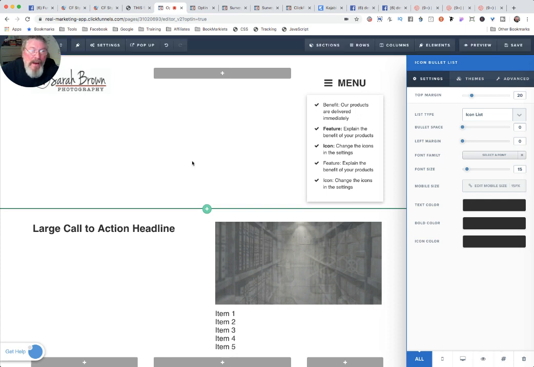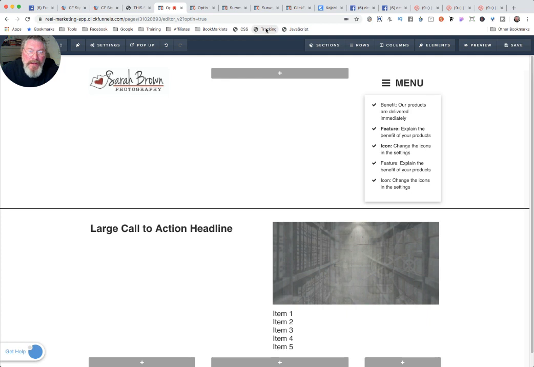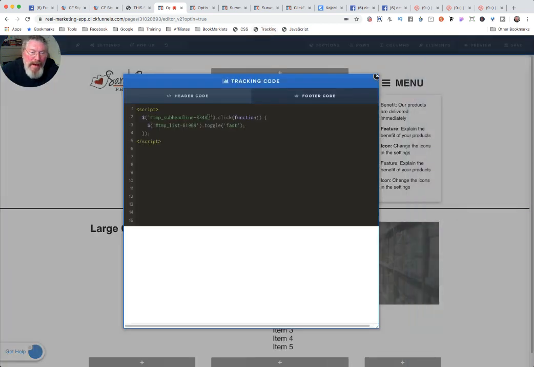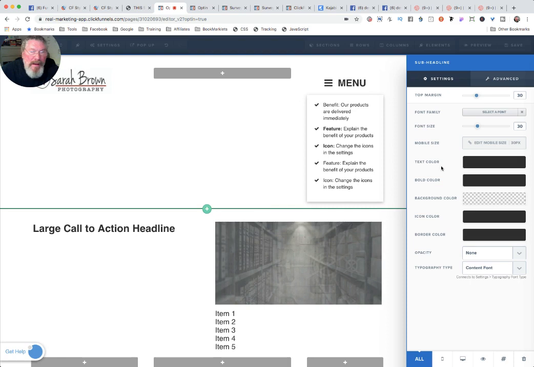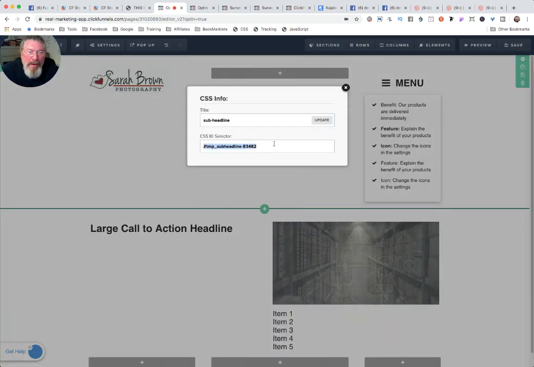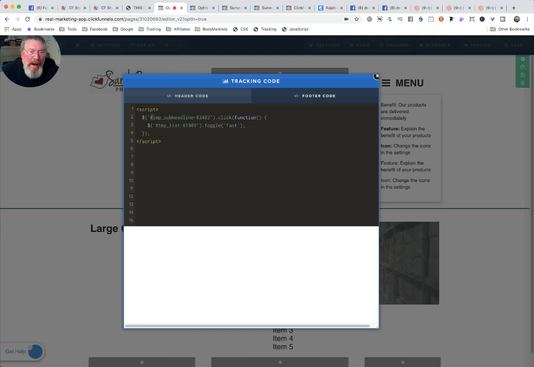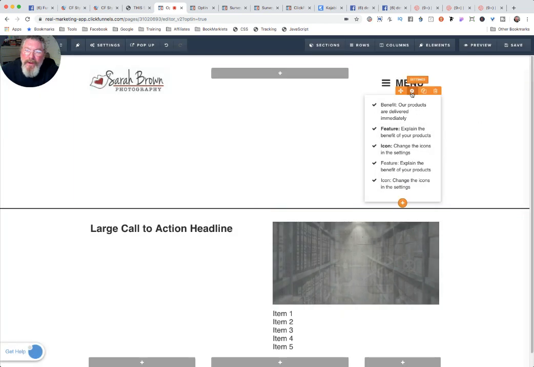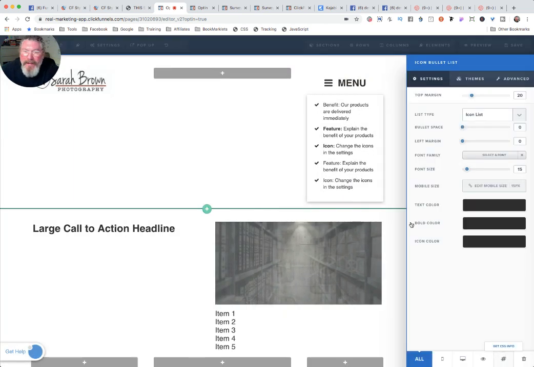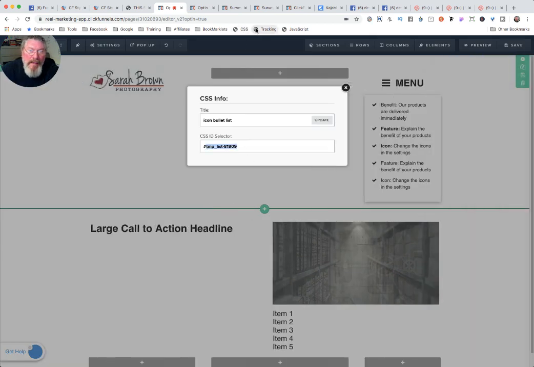But I almost forgot, we also have a little bit of JavaScript. So let's come up to our tracking code. And what do we have right here? It says simply this: when somebody clicks on this menu element, what we want to do is we want to toggle, turn on and off, the other element, which was our dropdown. So to set that up, you just simply come in, click on the gear, come down, grab out your CSS ID selector. This is again for the menu, and that goes into the top line of the code right here. That's for the menu. And then for the actual dropdown itself, we would do the same thing. Come in, grab the CSS ID selector right there, and come back into our tracking code.